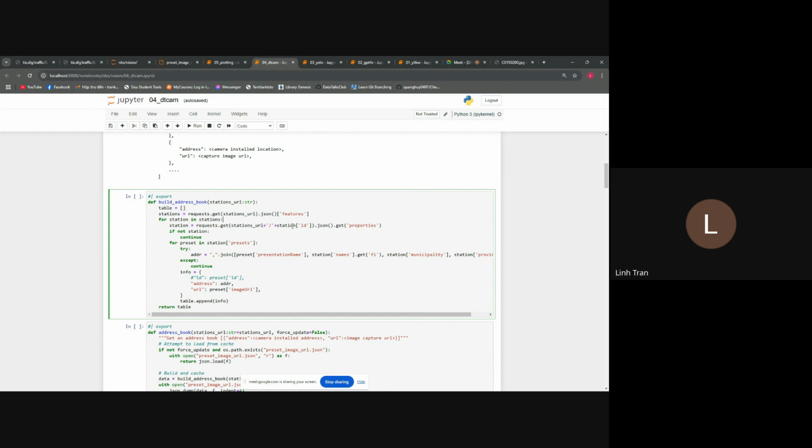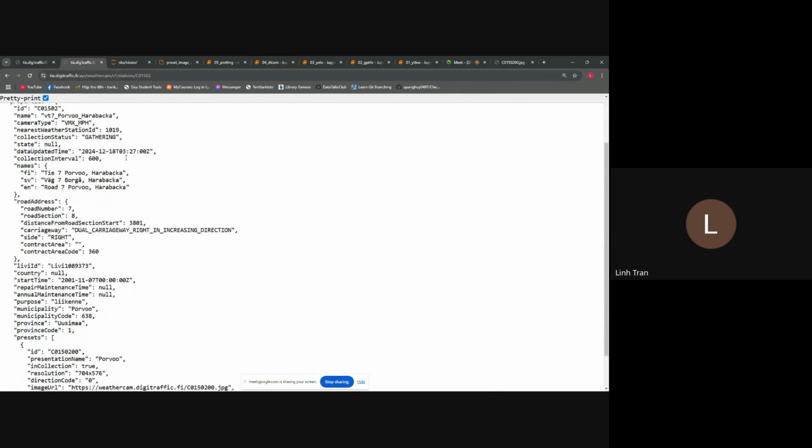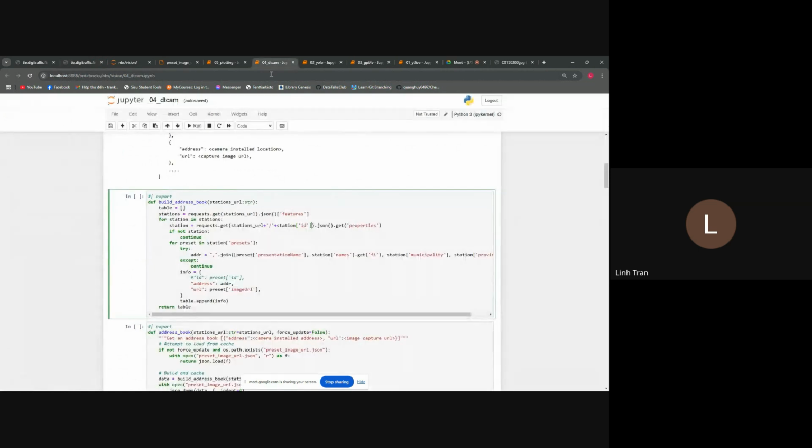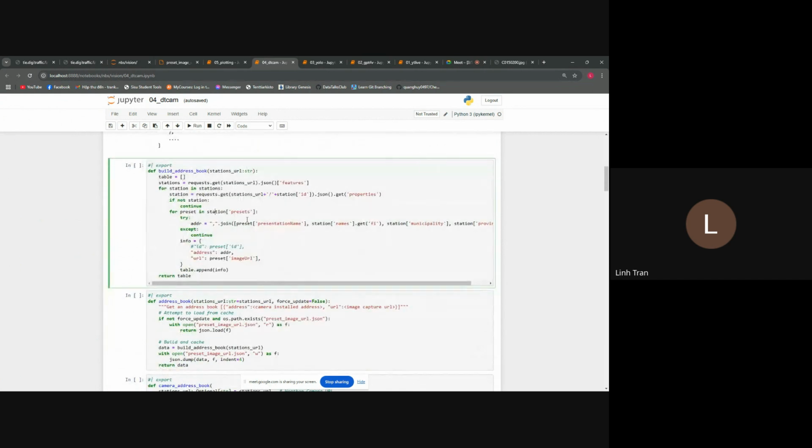For example, the station ID, and then again we send a request to that specific station. It will be like this one, a specific station like this. It has more detailed information about that station, and from that station we will collect the data in the presets. That will be mostly about the municipality, the province, and of course the name of the station.